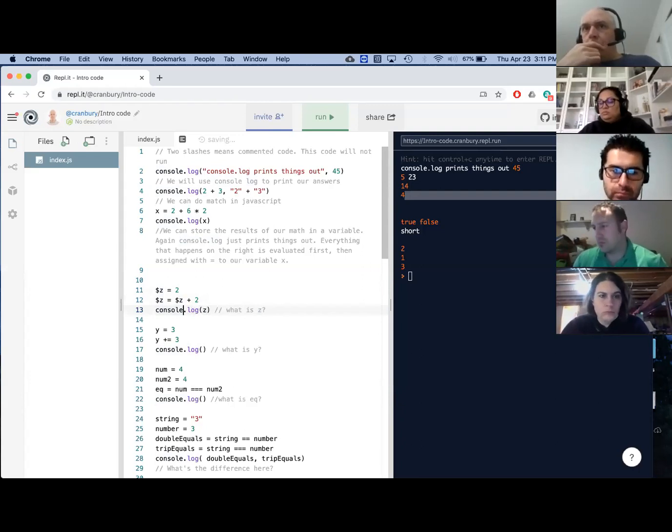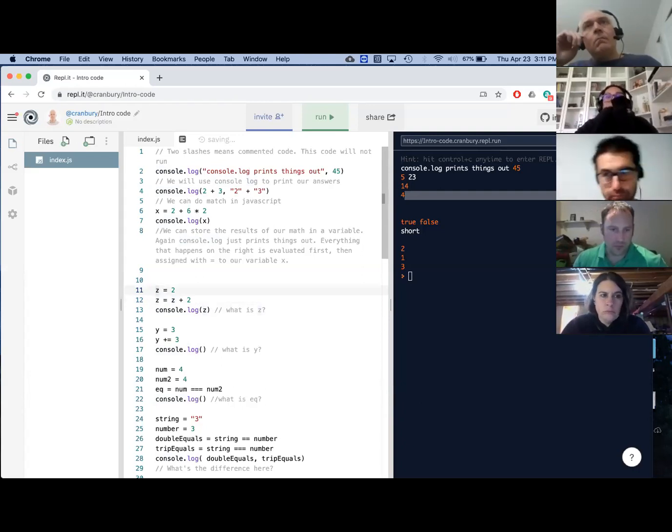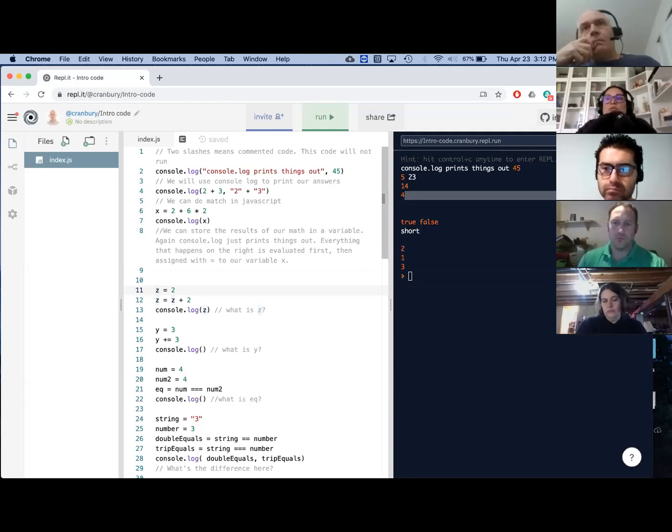Whenever you have let, const, var, what you're doing is saying, okay, this is only going to exist in this scope. Var is going to exist in this function. Let is going to exist between these curly brackets. Const is just these curly brackets, and it shouldn't change. It's a constant. Now, var is older than let and const.